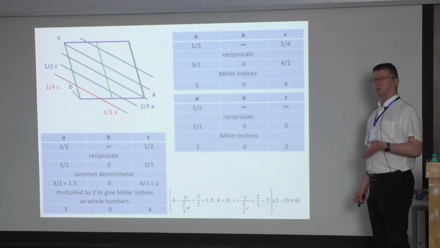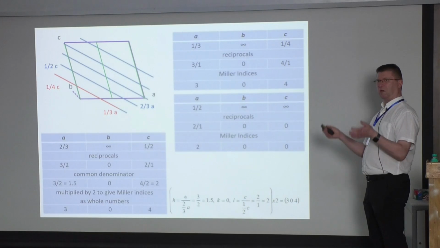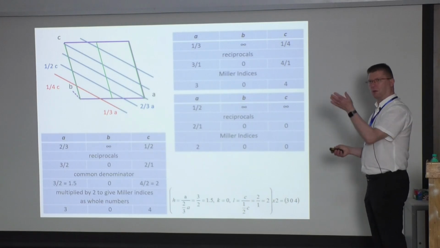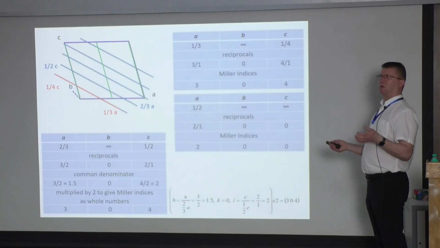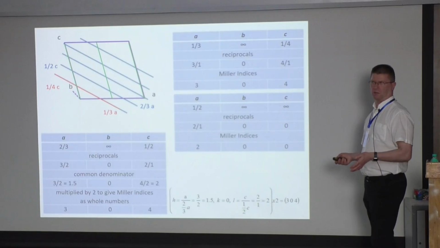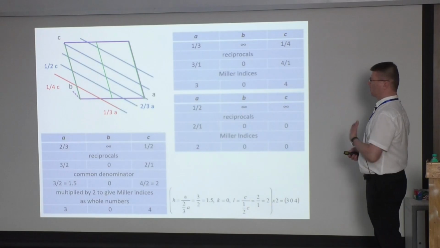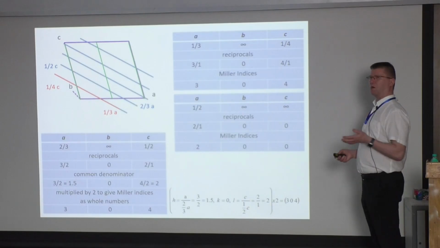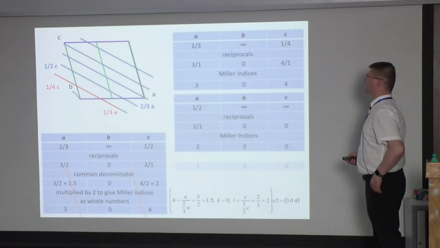So in this way, we can develop all possible planes that you can draw in a unit cell. Luckily, this is a purely mathematical procedure that the computer does automatically for us. So we don't have to worry about this. But that's the concept. Later it will become relevant why this is important. Why do we need this information?